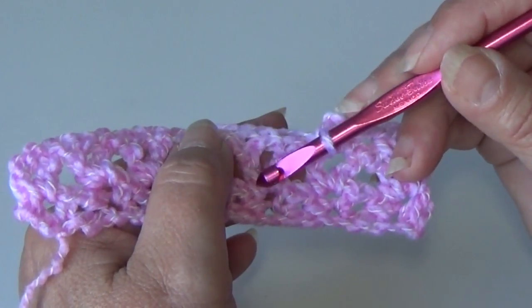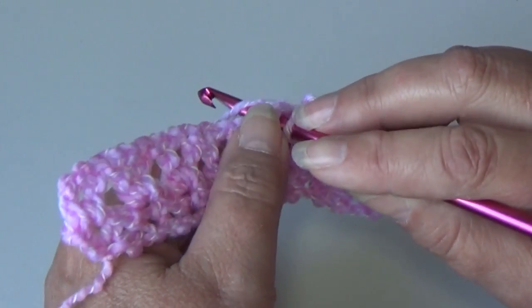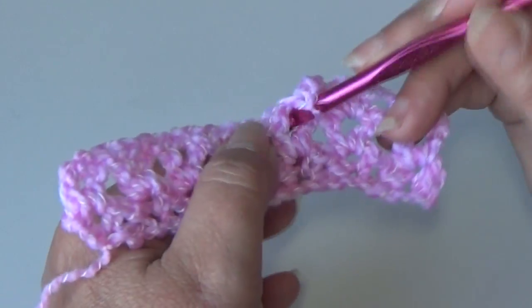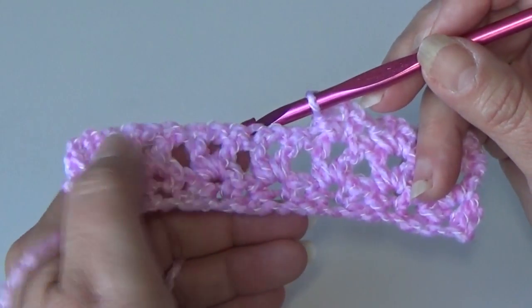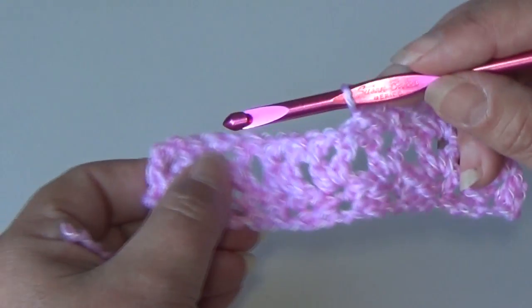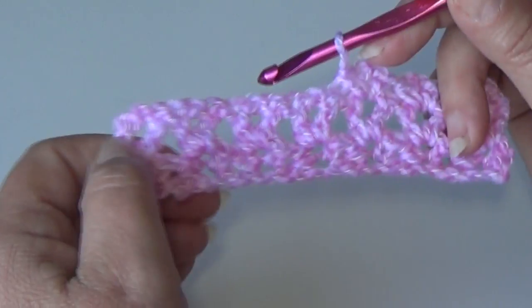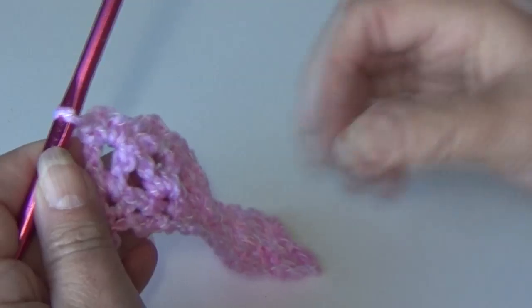Find your next double crochet V stitch, insert your hook front to back into the center of that chain one space, and work a single crochet, chain two, single crochet, all in that same space. And that is your repeat, and that's what you'll repeat across to the end. And you do work the single crochet, chain two, single crochet right into the end V stitch, right up in that chain space there. And go ahead and work across, and I'll meet you at the end of row three.